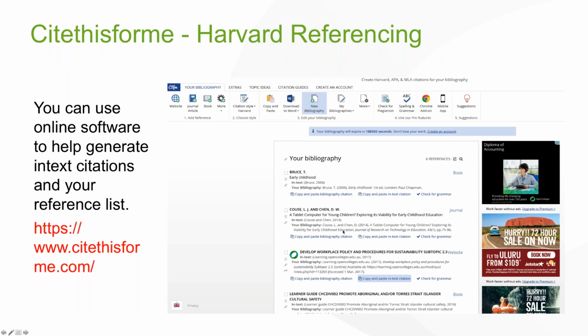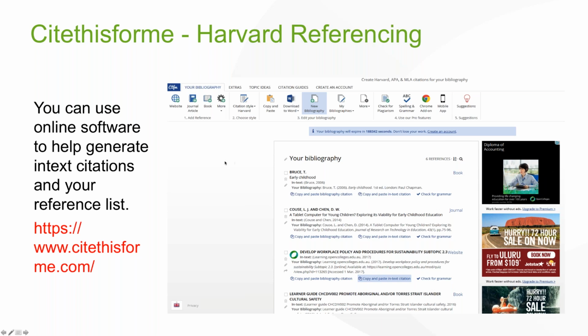Personally, I prefer to use a website called Cite This For Me. It is online software that helps generate your in-text citations and also your reference list. So you can go to citethisforme.com, and you'll note here I've got the Bruce, the Kaus and Chen, the sustainability document here. So these were the information that we included in our reference list just a couple of slides ago.